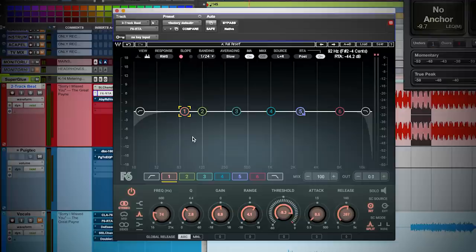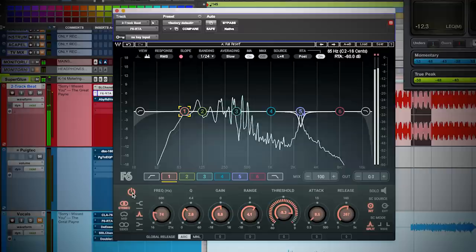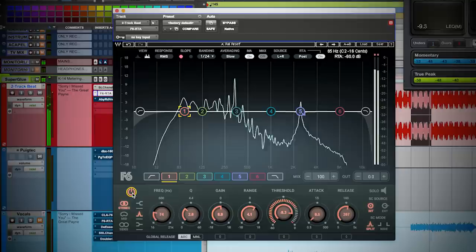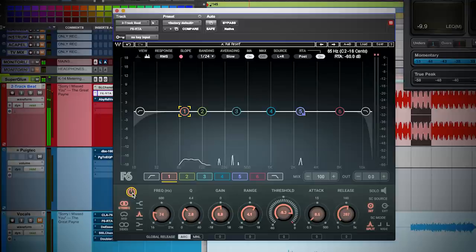So let me play it back without the first band in so you can hear how the kick actually is sitting in the record as is for now. And then I add it back in and I'll show you what is happening with the kick drum and the punch and how much more prominent it gets. So as you can hear with that band active, the kick gets a little bit more punchy. Without it, it kind of blends a little more back to the background, which is cool, but I'd rather have a little bit more punch happening because it makes the track more alive and more musical.